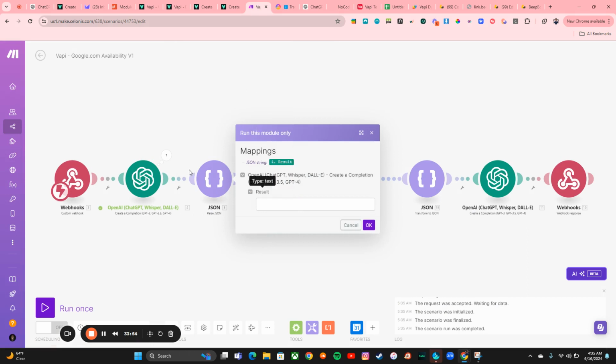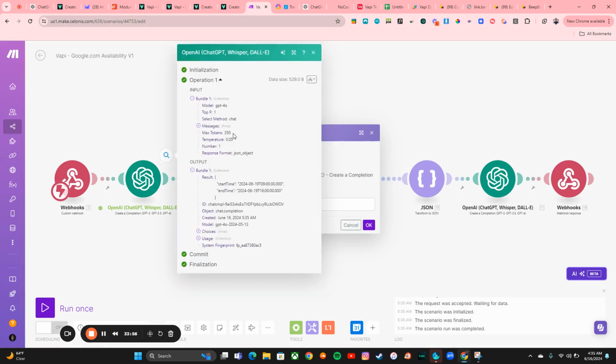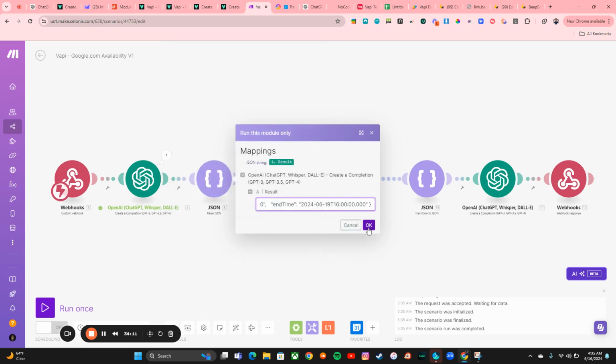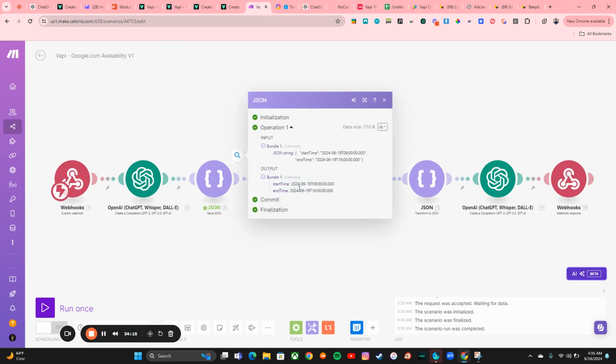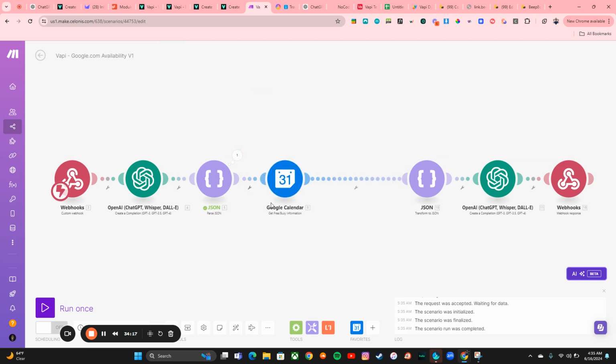Right, so this is going to look for what the result was, and the result was these two. So I can put that here, press OK. It's going to run that JSON and give us the start time and that right there.